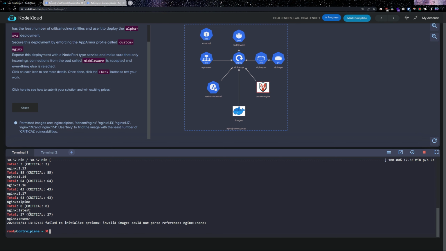Just a quick addition here. Using nginx without specifying a version tag will always pull the latest stable version of the nginx image available on the Docker Hub. But on the other hand, using nginx latest specifically pulls the most recent version of the nginx image available on the Docker Hub, regardless of whether it's a stable or development version. All right, now let's try it.